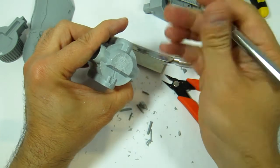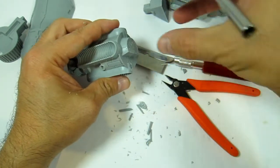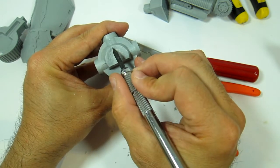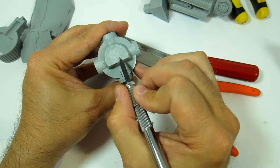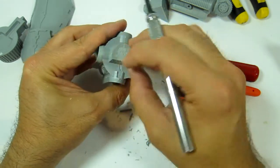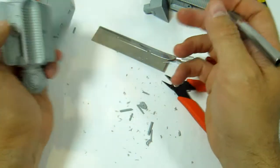And what I usually do on critical parts like this, for the piece that fits on top of it, I will put cross hatching on that part as well, but I'm going to put it in a 45-degree turned position, so the lines are going this way, if you see what I mean, whereas on this piece, the lines are going this way. That way there's maximum surface area that is going to go on there. So hopefully that makes some sense.